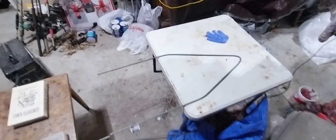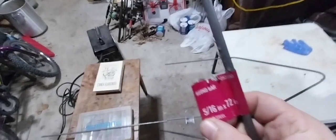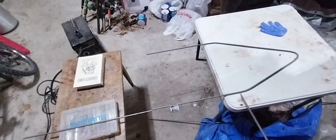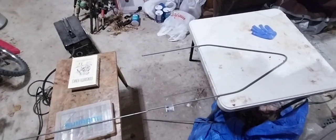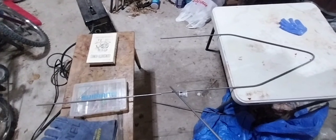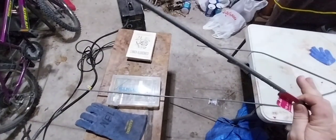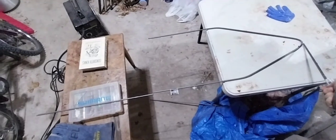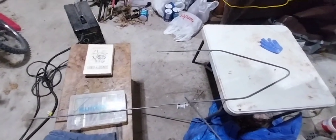I'm wearing welding gloves right now because I'm about to tack this together. I bought two of these at 6 feet. The bend here is about 17 inches from the end, give or take. It's probably bent up too high, but we'll just see. I cut the next piece into 2 foot segments, so I have three pieces. There's one down there, one right here, and one in my hand. The total length from the nose to here is just under 3 feet. If I weld 2 more feet onto that, that'll give me about 5 feet, which will be way too big for this.